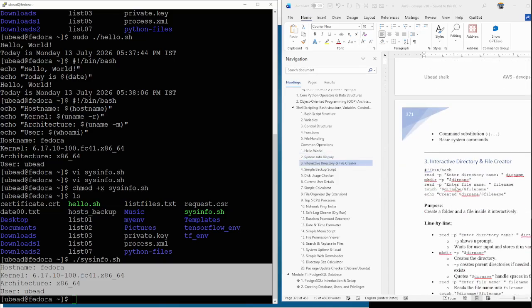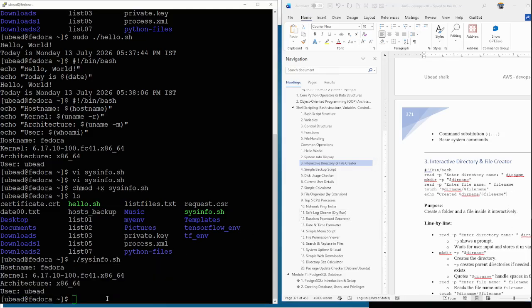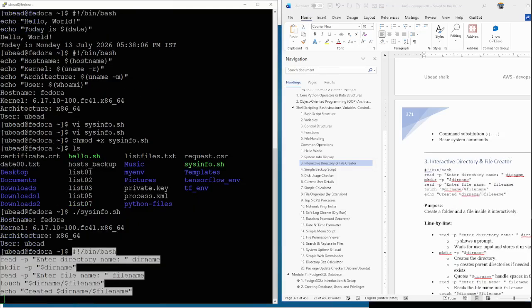Okay, so now we will have an interaction here. vi. Okay, so let me see what happens here with this. So I am typing it. So first you are reading it, read -p "enter directory name" dir name.